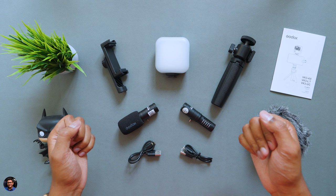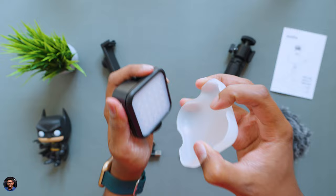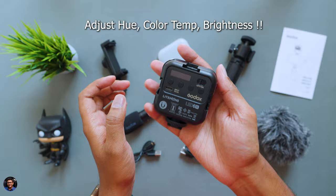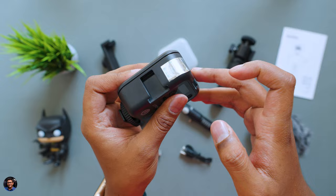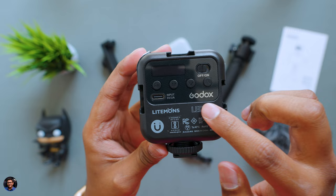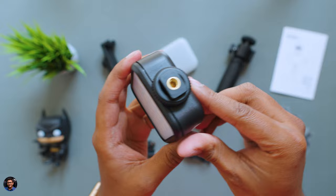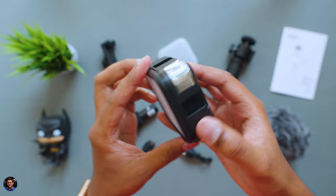Let's start with the LED light. This is Godox's very popular Lightmon RGB pocket LED light — it's got 60 LEDs on board, fully adjustable. You can change the hue, color, and color temperature as well. You've got lots of slots so you can put on accessories like multiple lights and make it a more powerful setup. At the back, you've got a lot of controls including a power-on slide switch, a mini display, adjustment buttons, and a mode button. Lastly, a Type-C port is there to charge it — it has built-in batteries, so no need for extra batteries. On the bottom, you have a cold shoe mount and a quarter-inch thread, so you can easily place it onto tripods or directly onto cameras.